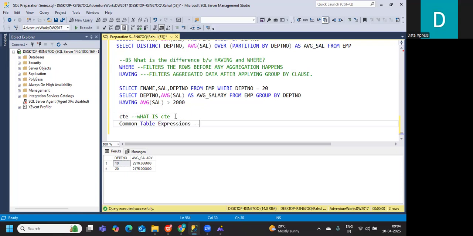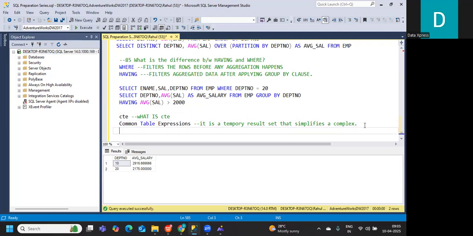What is this? It is a temporary result set that simplifies a complex query. Simple. Okay.